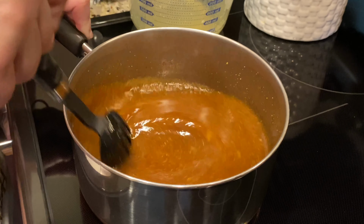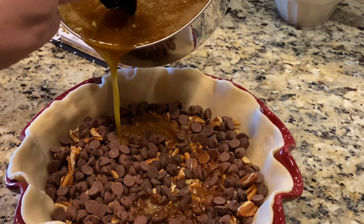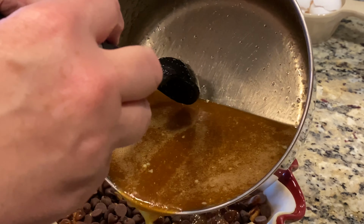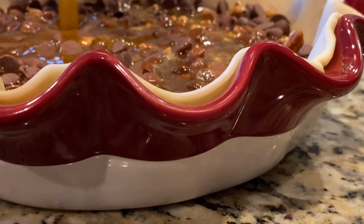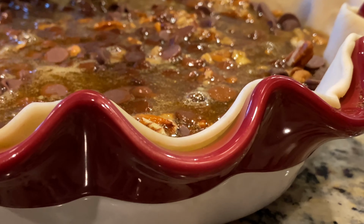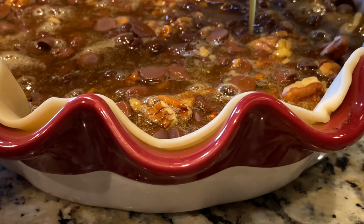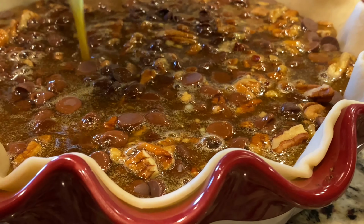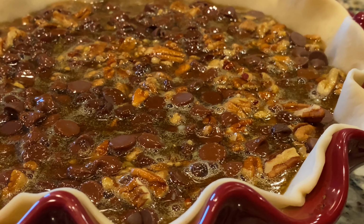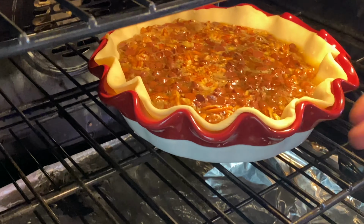Once those ingredients are incorporated and stirred in, then we get to pour that mixture over the chocolate chips and the pecans. And ooh, does it look scrumptious. Can't wait for a piece of that. So we're going to bake this pie at 325 for about an hour.